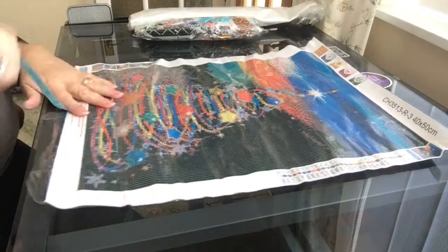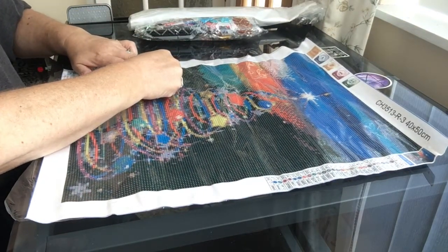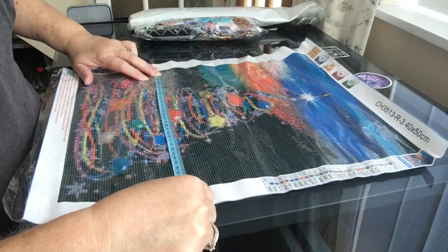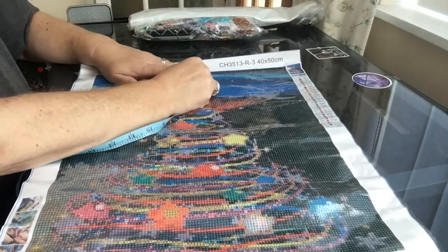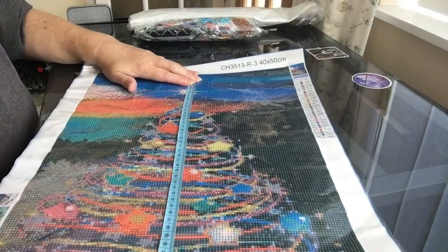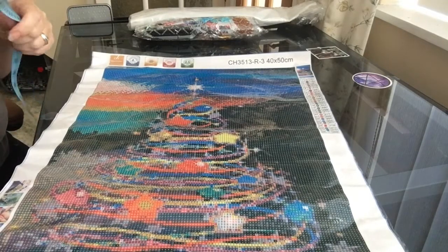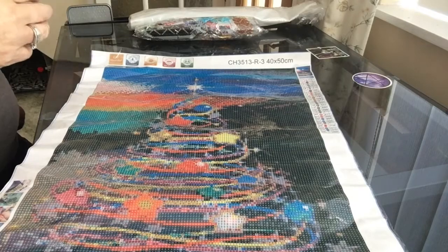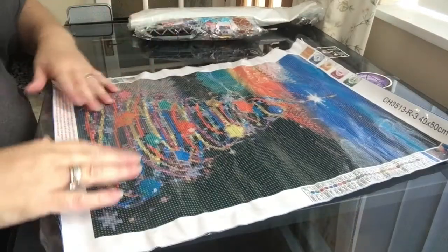Let's do pasting area, shall we? So pasting area is supposed to be 40 by 50, and we know it's not going to be. It's 34 by 43½. So again, not true to size, but if the picture comes all out okay, who's worried? That's it. Tape measure falls on the floor. There you go. I don't care.